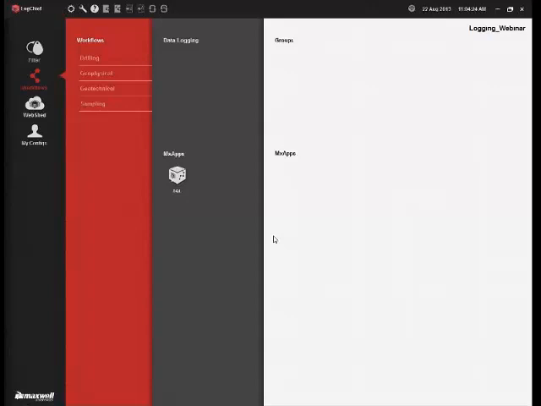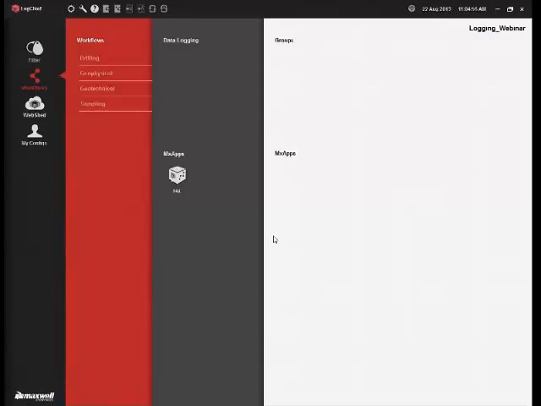So first, a quick overview of LogChief. LogChief 3 is Maxwell's new data capture application, and it allows you to collect data in exactly the same format that will be stored into the database. It then allows you to synchronize directly into your database so that you can transfer your data quickly and securely. The logging is designed to prevent any loss of data during the transfer and to make the process of capturing and managing your data as easy as possible.